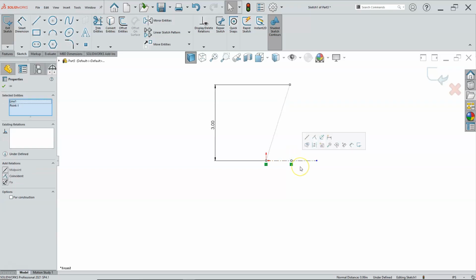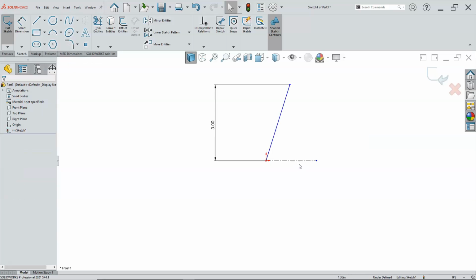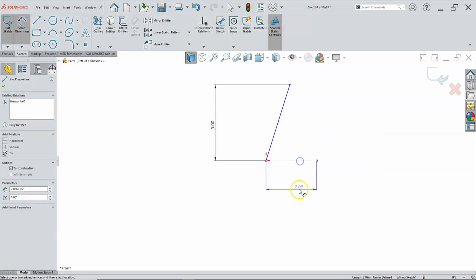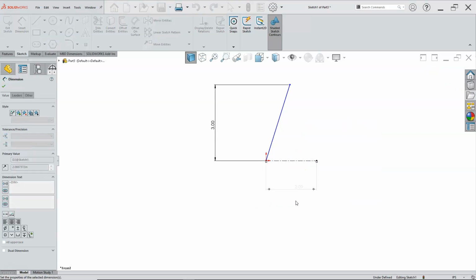Since that one's horizontal, and there's an instance where I was starting to select and it found the midpoint, let's just go ahead and put a dimension. And I'll make that 2 inches.